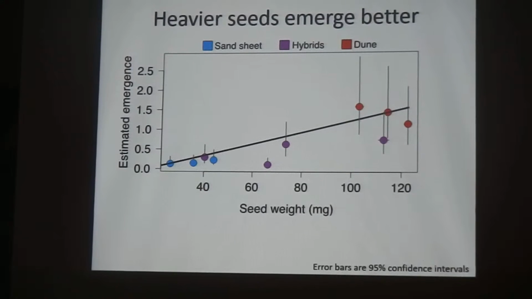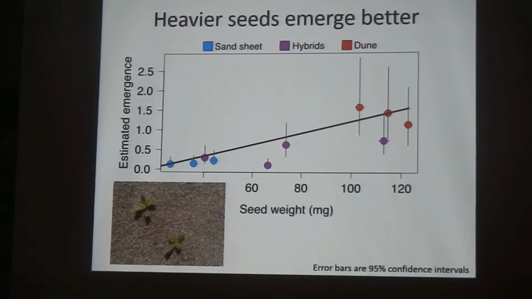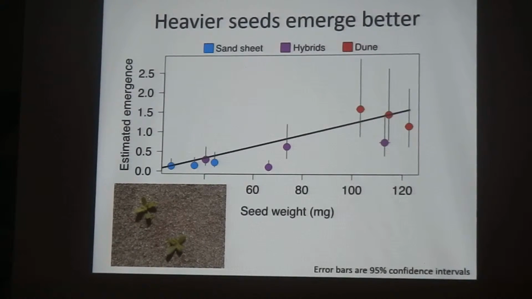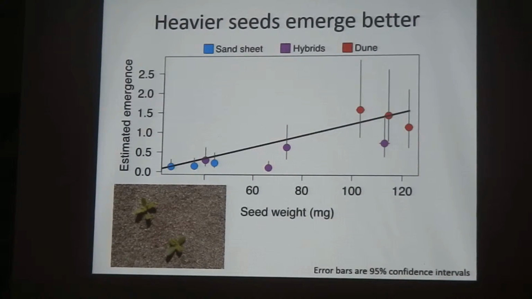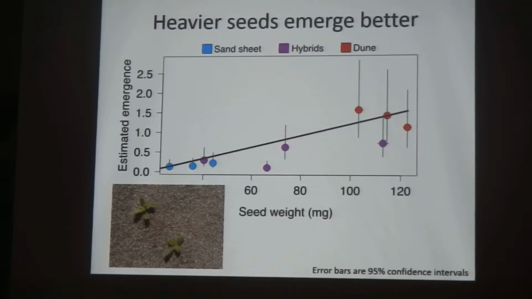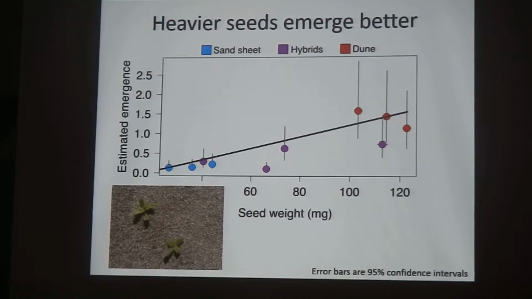And this makes sense, especially in a system where there's loose sand. You can imagine that if you are a sunflower seedling and you get buried in a bunch of sand, that's not going to be great for you. So if you have a big seed, hopefully you can get up and out of the sand pretty quickly.